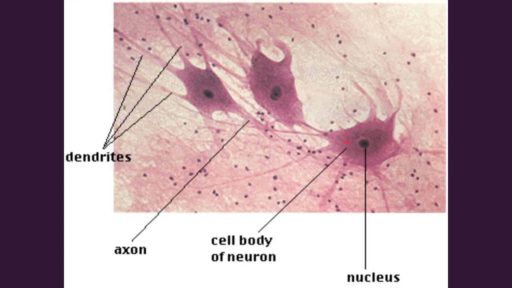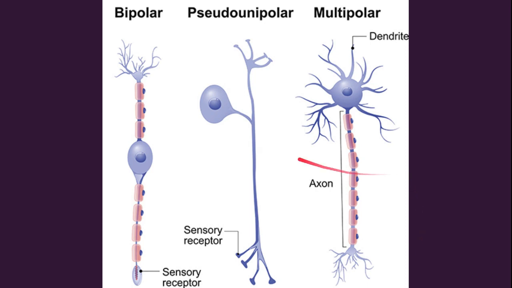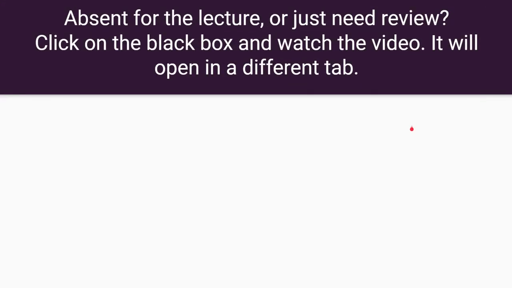Here you got an idea of what these things look like under a microscopic view. You can see the dendrites, you can see a little bit longer axon, and notice that the nucleus is within that cell body. I have different types of neurons: bipolar, pseudo-unipolar, and multipolar. We're not even going to get into that right now. Just a picture for you to see what these things are going to look like. We will talk about those with the nervous system probably in quarter 4. And that is literally it for nervous tissue for right now. But the main message there is that we have electrochemical signals being carried by neurons.